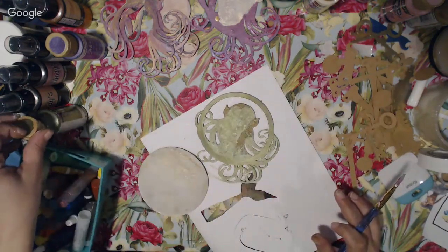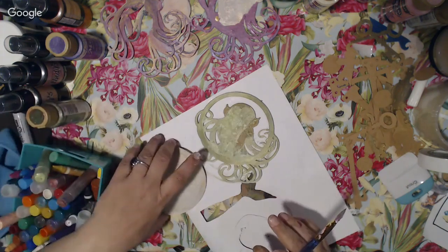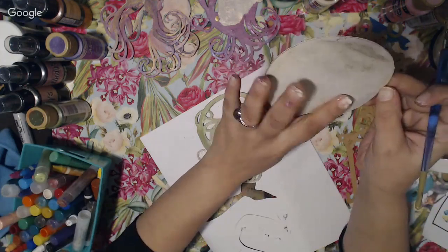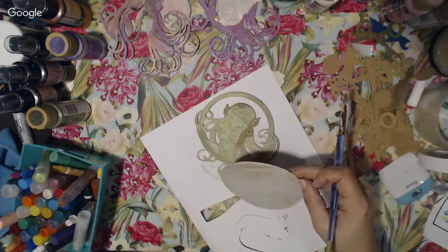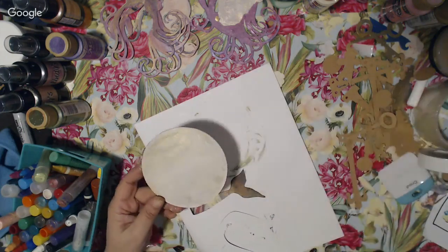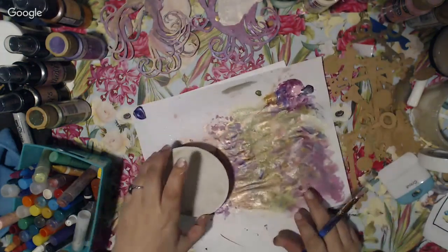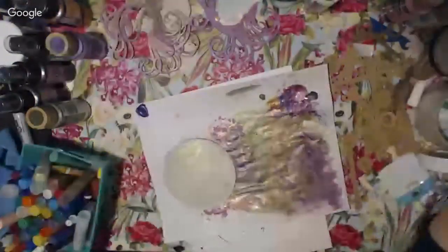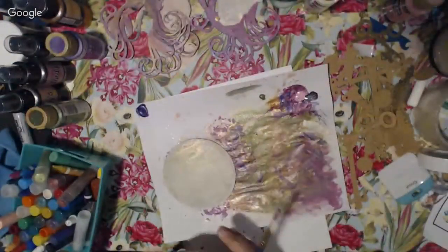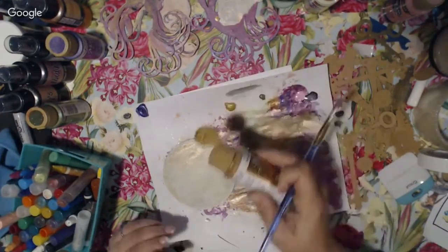Okay, so I got green in there, and I'm gonna get some more gold in here because even though it does have it, I can still see the gesso in the background, which I'm not really liking too much. You can see the white gesso behind it. So I'm just gonna add a little bit of gold here and there. I'm gonna do some streaking with the metallic paints. I'm gonna do some streaking on here. So I'm just gonna add color and like stripes, more or less.